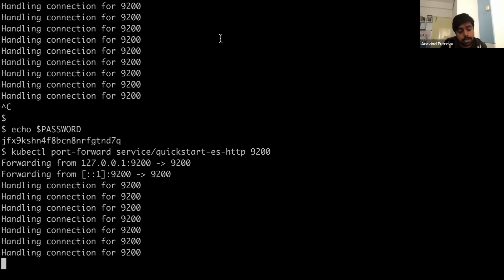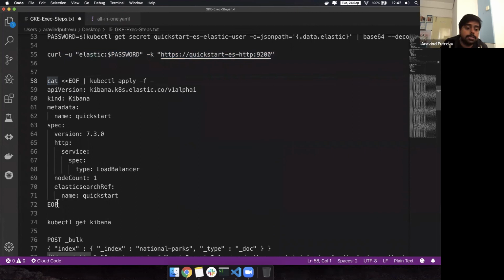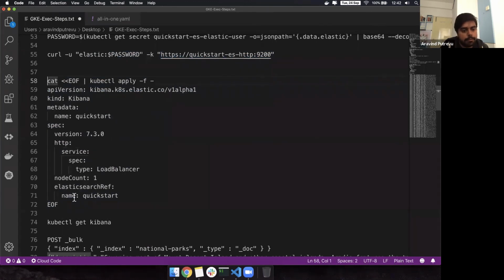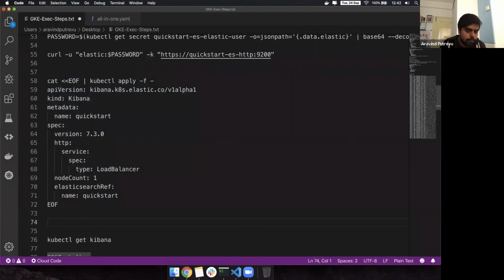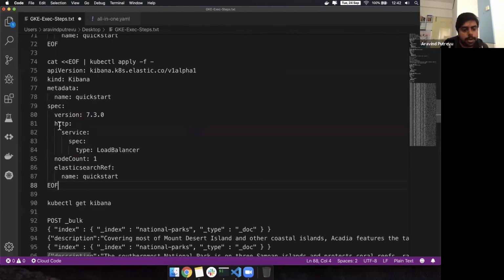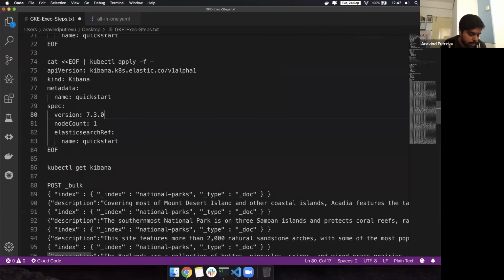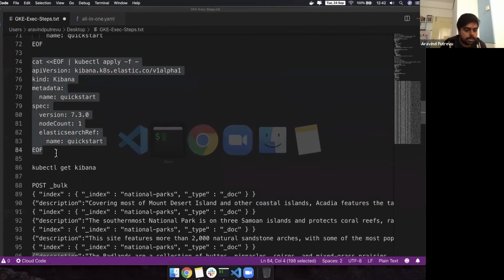You could also deploy a Kibana. I have a Kibana playbook as well. This is a YAML file again, you could put this in a YAML file and deploy it automatically. Again, I don't have a load balancer, and I don't want to deploy one, so I would simply deploy it by default. But this one would be automatically exposed because it's Kibana. It is exposed on 5601, so let me deploy this and see if I could do that.